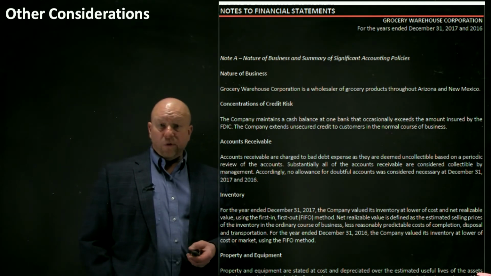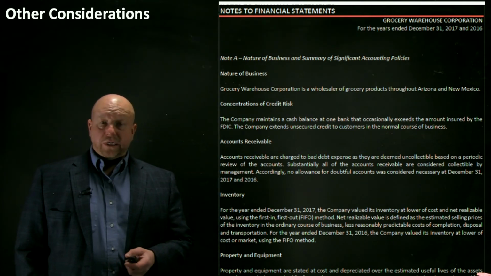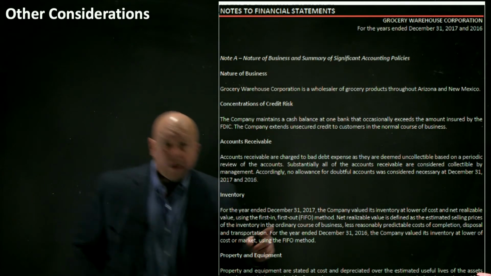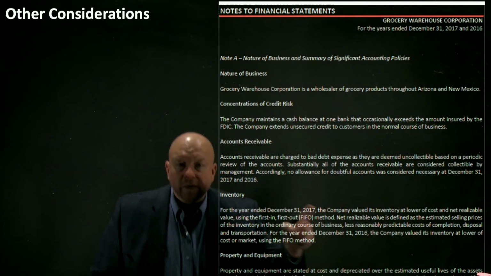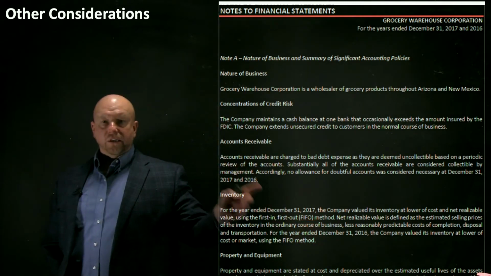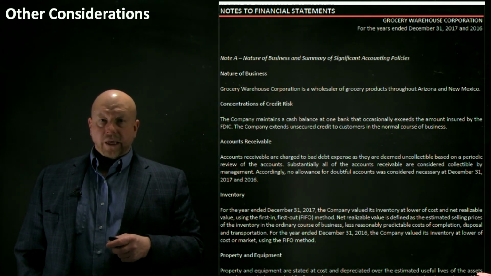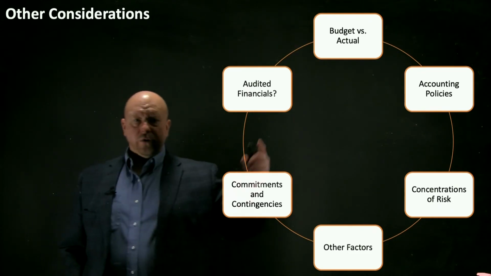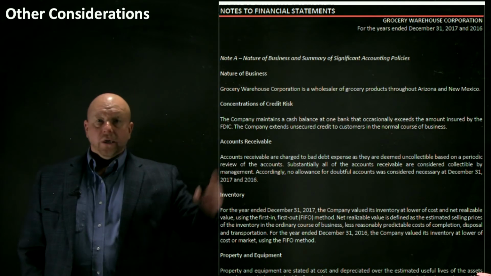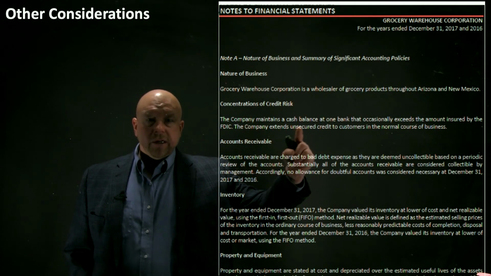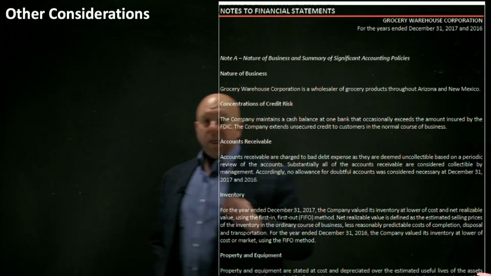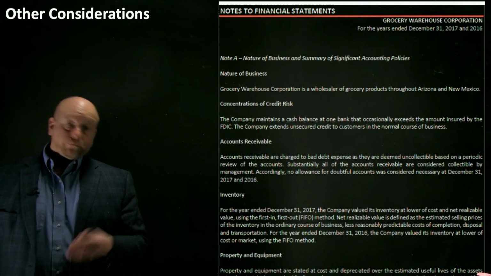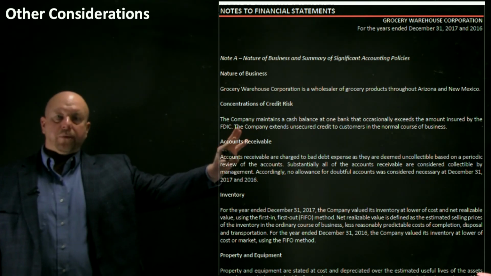They are supposed to provide context for the financial statements to give us some of the answers to questions we have. So if you wanted to know whether the company is using LIFO or FIFO, that was one of our questions here. What are the policies? Well, guess what? It might be a little hard to see here, but this company uses FIFO right there. Fully disclosed right there. Later on, concentrations of credit risk was one of our questions right over here. Do we have any concentrations of risk? Right here. It says the company maintains a cash balance at one bank that occasionally exceeds the amount insured by the FDIC. So there's a little bit of risk. We've put people on notice.